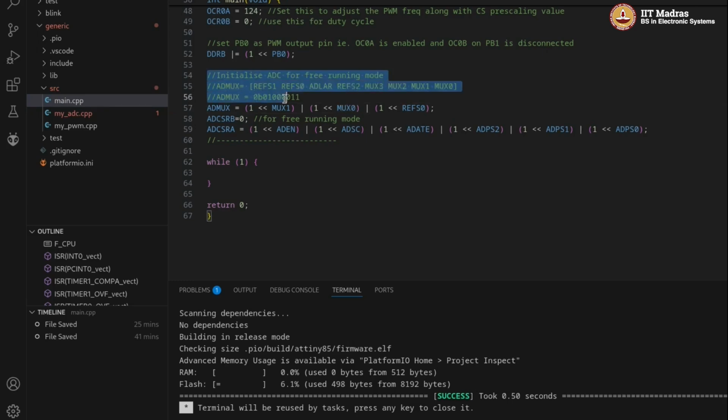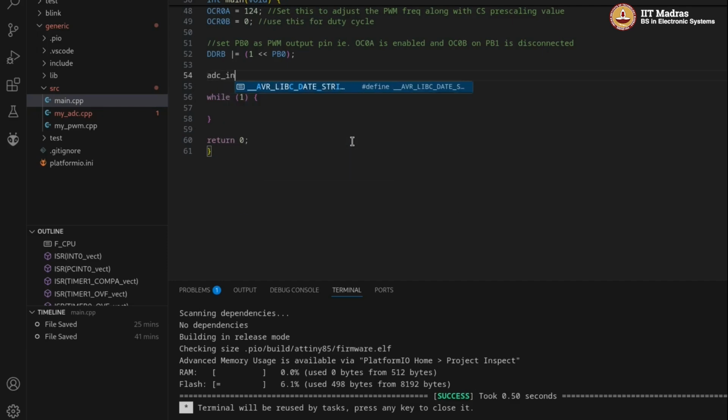So all this will get deleted, and I will say ADC init and channel number, let's say first channel 0. So this I will comment saying that initialize ADC channel 0 or ADC 01.